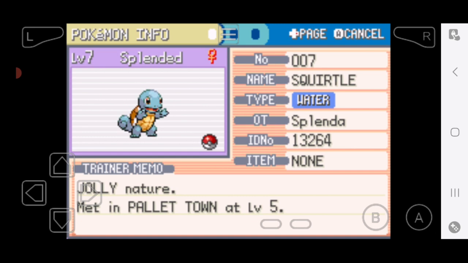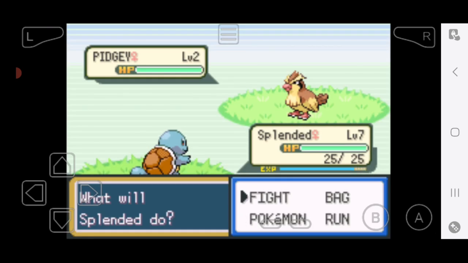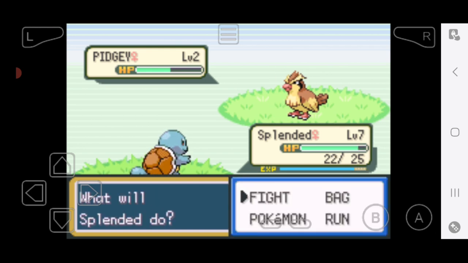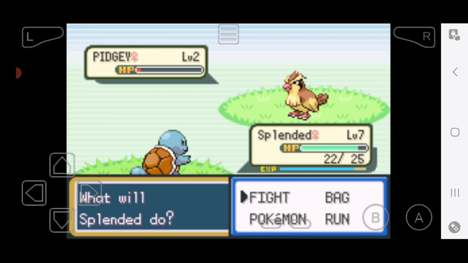As it is, Splenda is jolly. It's meant to be hilarious and adult. This adventure is also an adult series. But as it will be, I'll try to make as many episodes as I can made for kids.